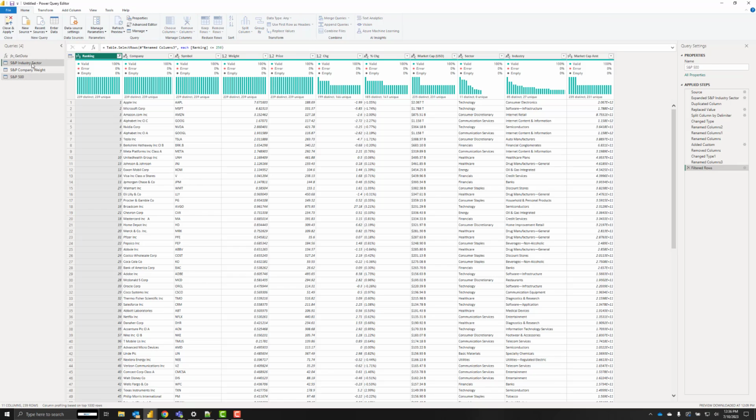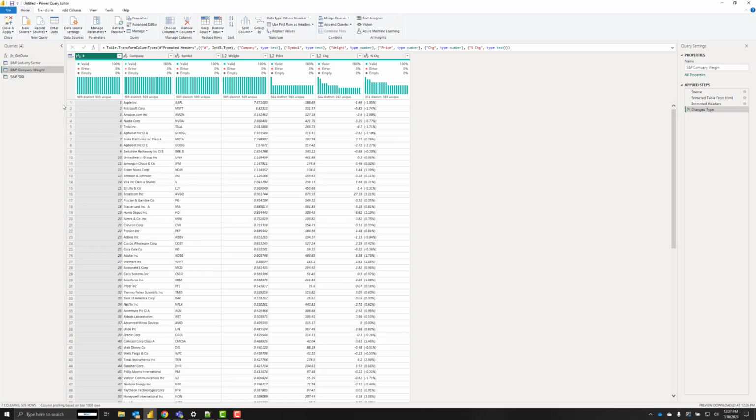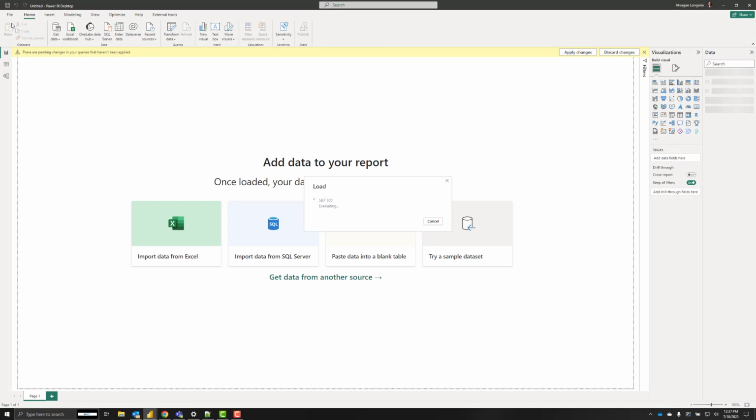All right, this looks good. So now I'm going to disable the load on my original two tables and let it load the main table. This might take a couple minutes. I've noticed that website is a little slow to respond.